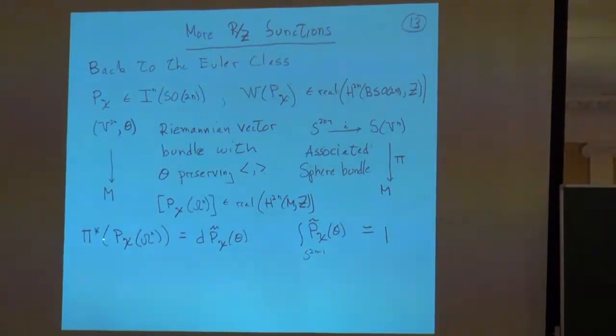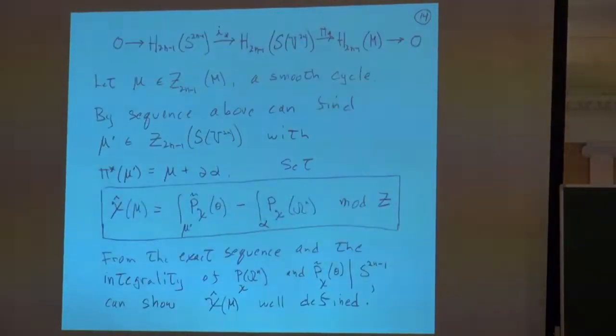Now, when I lift it up, it's exact. And following Chern, it doesn't have to be the tangent bundle. It's always exact. And its integral over the fiber is 1. Okay. So now, let's look at the homology sequence of this thing in the appropriate dimension. The homology of the fiber, the only homology it has is in 2n minus 1. That injects into the homology of the sphere bundle. And the homology of the sphere bundle maps down onto M. This is a standard homology sequence of fibrations, of this particular one anyway.